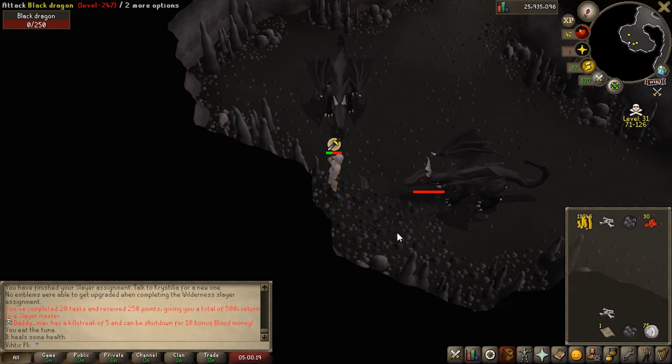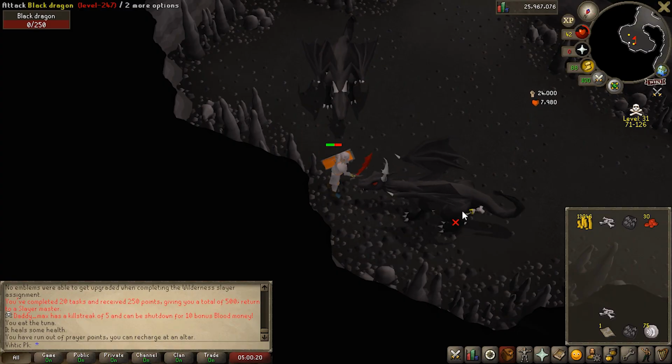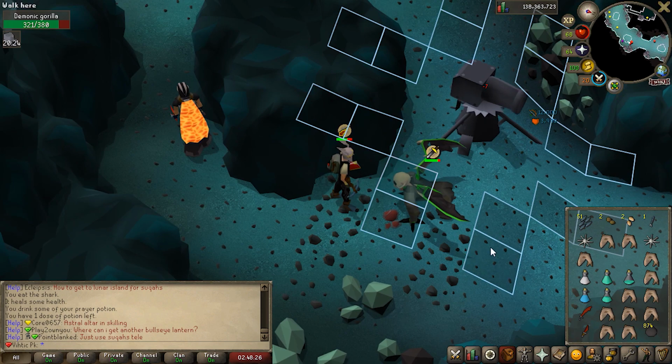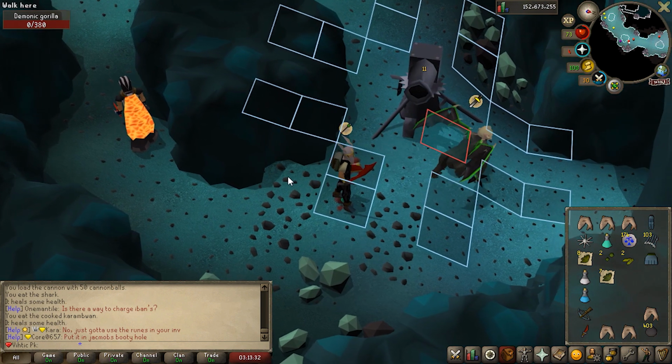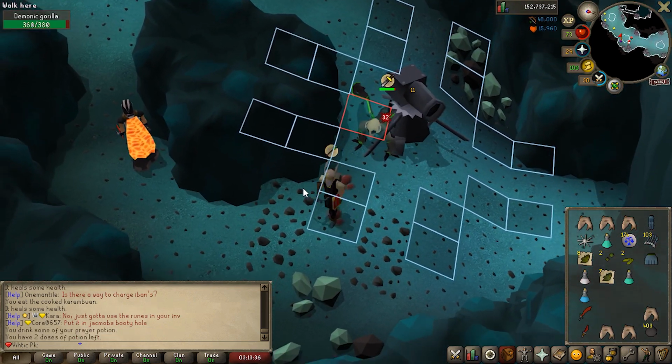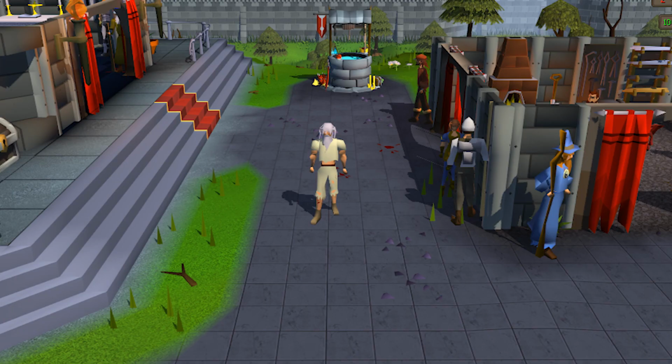The first was doing the 10th Slayer task on Cresselia for a crazy amount of points, patched. And then we were using our Dorf multi-cannon on demonic gorillas for insanely fast and efficient kills, which also sadly got patched before I could even get my Zenite. Still got all these cannonballs though. But I guess that means it's time to do things a little bit more legitimately.